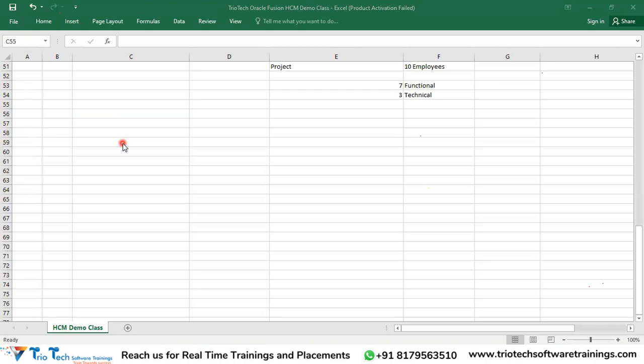Now the question is, if we learn this course, do we have to do certification? Then only will companies recruit us? Or freshers asking, is it mandatory that I have to do the certification? Or even if you are switching from other ERPs, like from PeopleSoft to Oracle Fusion, or from eBusiness Suite to Oracle Fusion, or from SAP to Fusion, team, is it mandatory for any sort of people?